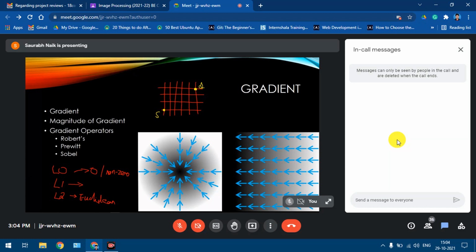Well, the shortest distance, if you remember, the shortest distance between two points is a straight line, and if I want to calculate this distance, I can get that from the Pythagoras theorem. So if I have this distance and this distance known, I can calculate this as the square root of the sum of squares of these sides. It is called the Euclidean distance.